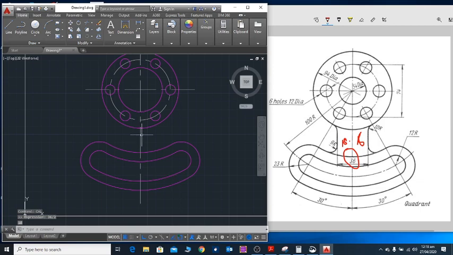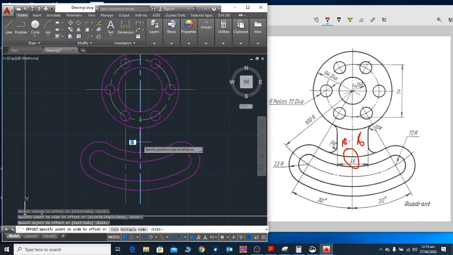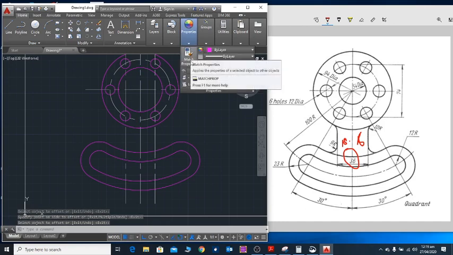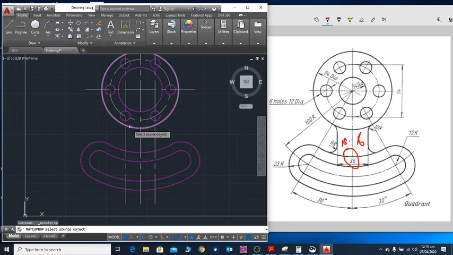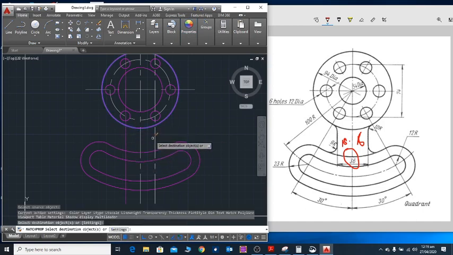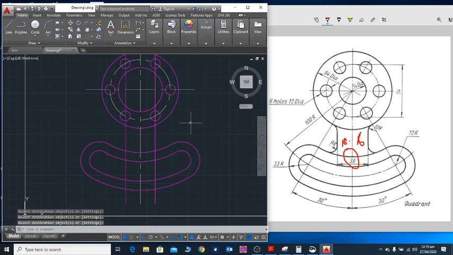So now I'll offset this center line with 18. So let me select offset. Let's say the offset distance, I will just put 18, enter. So I'll offset this way. What I'll do next is to select match properties. I'll select this one, to change this line to the main line layer, to change the property of this line to a main line layer.